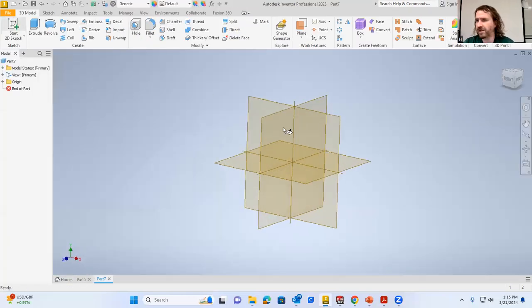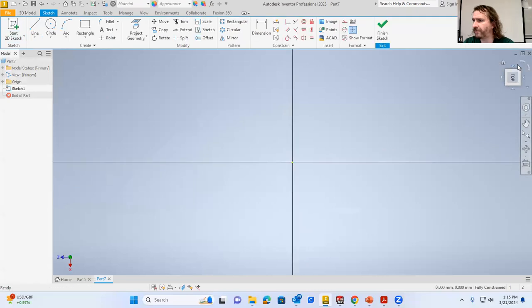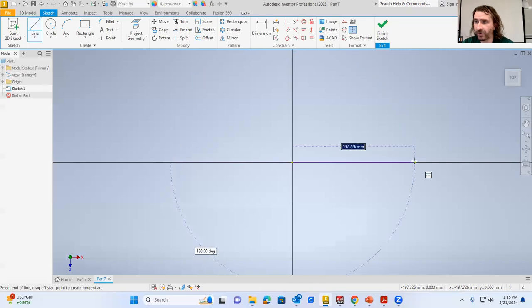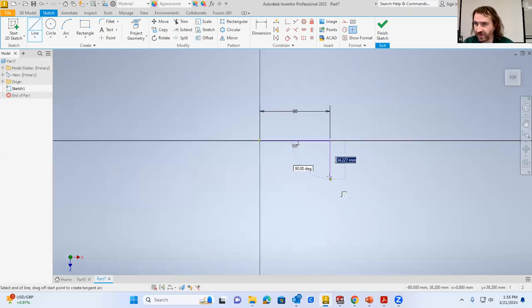Again, we're using millimeters for our parts, and we're drawing the top view. So I'm going to use the top view plane, the XZ plane. And now we're just going to get into drawing some lines here. The outer perimeter line is going to be 60 millimeters, and then it comes down this direction 20 millimeters, and then we go back in 30.